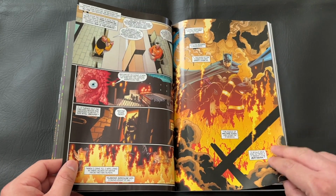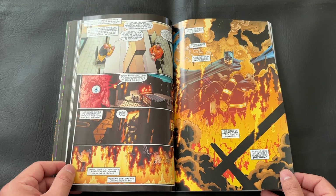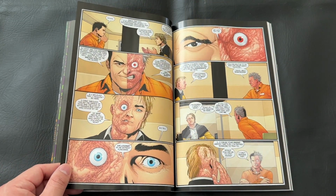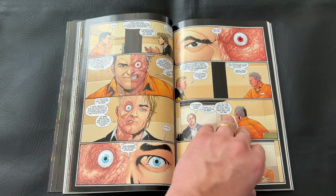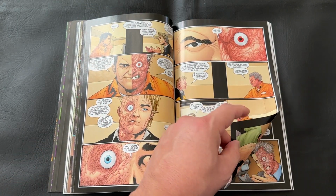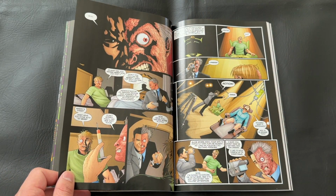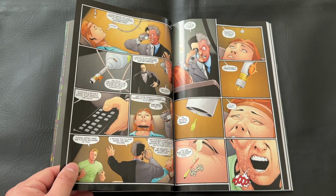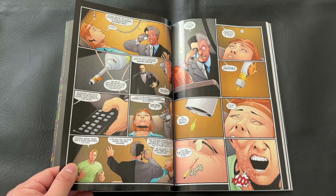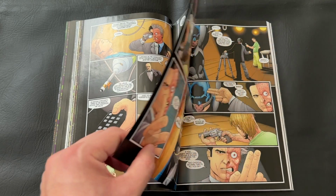The Two-Face story in this collection really left me at the edge of my seat. It really examined the nature of good versus evil, black and white, and the idea of fate. The story itself has Two-Face interlocked in this conflict with another gentleman who has himself been horrifically scarred in a similar manner to Two-Face. The idea being that this is what Two-Face could have been if he chose the better angels of his nature and decided not to pursue a life of crime.